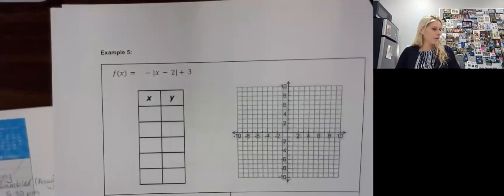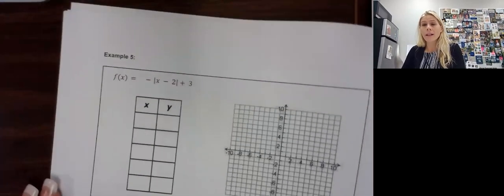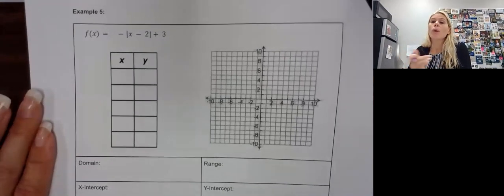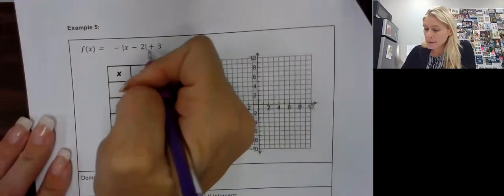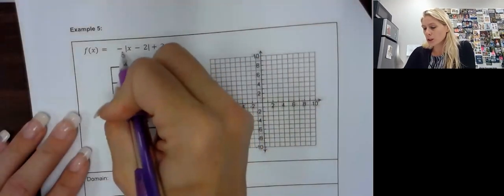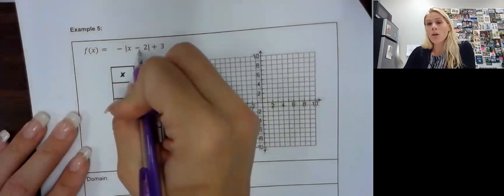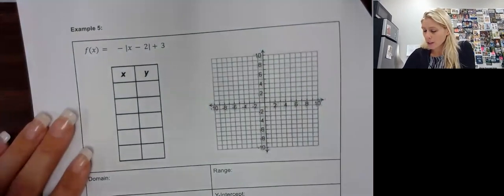All right. Uh-oh, what is happening here? I give you the function, but you do not have the graph. And then, like I said before, you're not using your graphing calculator. So we have to use what we learned last chapter in transformations to help us out. So this is an absolute value. So of course it's going to be a V, right? Think of your transformation. So it's going to reflect over the x-axis. It's going to move to the right 2 and up 3. Okay. But what we're going to do is use our parent function.